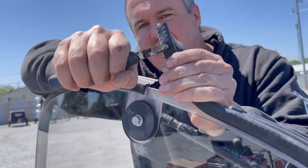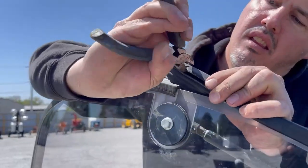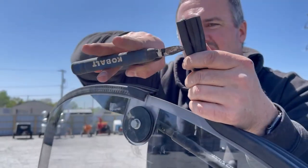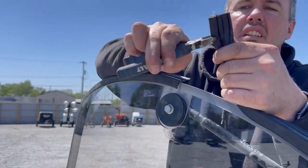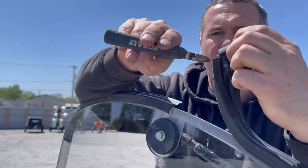If you come up short with your seal, it's probably because you weren't stretching it very much as you're putting it on. I didn't stretch it very much at all, but I did a little bit as I was putting it on around the polycarbonate. But you should get enough seal to go around the whole door.